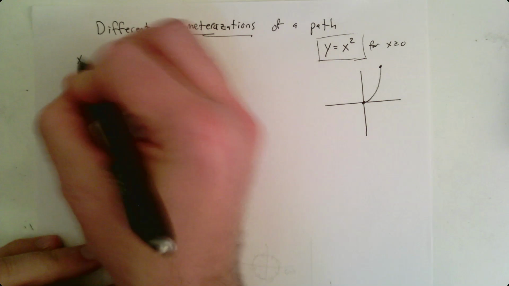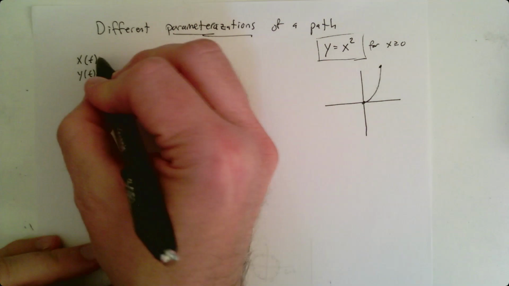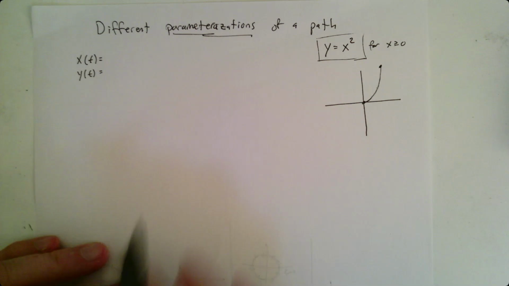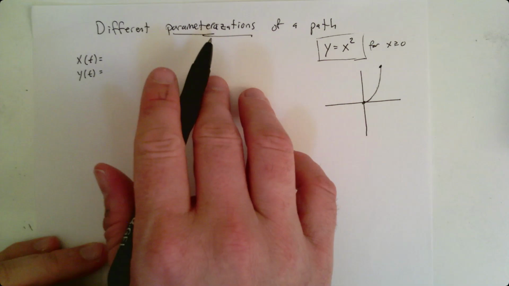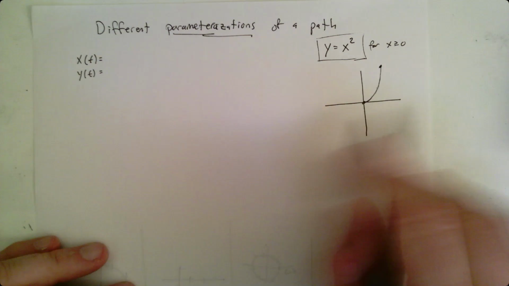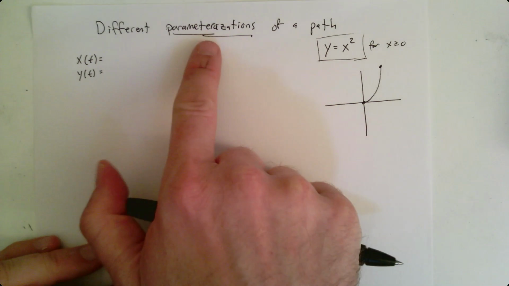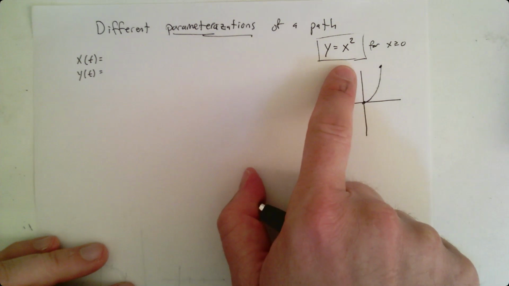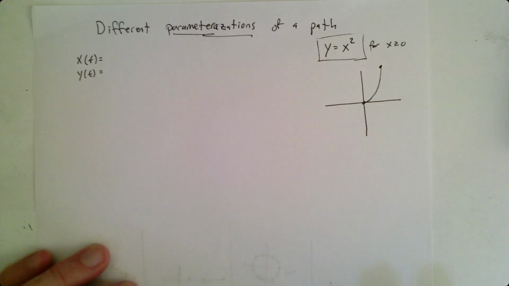So let's look at one really easy parameterization, and think about what kind of motion it has. Then we'll think about how you could make different sets of parametric equations, different parameterizations, and how the motion is going to be different. The path is always going to be the same because we're always parameterizing the same path. The different equations are just going to be different movements along the path.